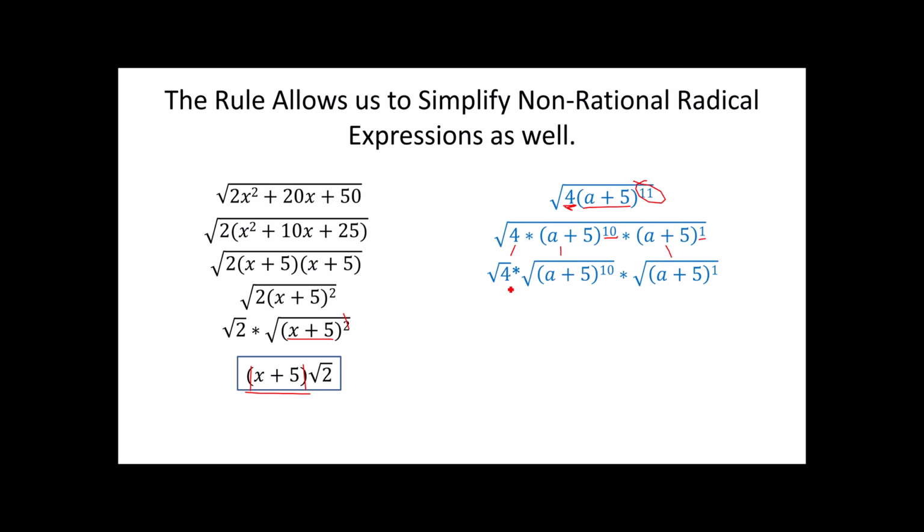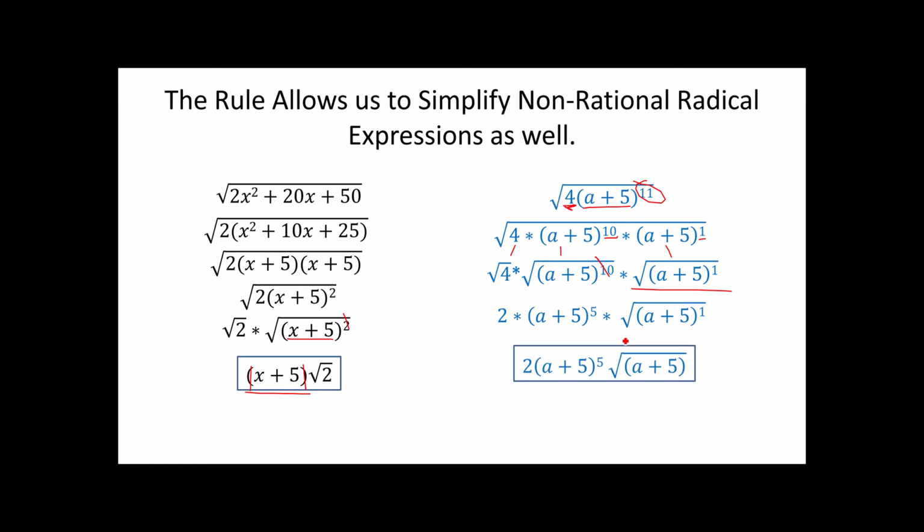Square root of 4, of course, you know is 2. Square root of a plus 5 to the 10th, that is half times 10, or to the 5th, and then I can't do anything with this. Here's what that would look like, and usually we don't write the times signs. Be sure to keep the parentheses on this. A lot of students start to drop those parentheses, especially in an example like this one over here, where once it's outside, the parentheses tells us that we have to do the addition before we multiply by the radical 2. That's all I have today.